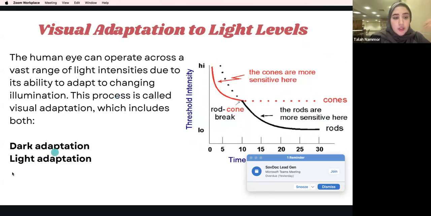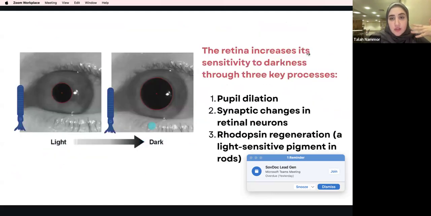This is what we call dark adaptation and light adaptation. Now, we're going to talk about what happens exactly in dark adaptation, where the rods are more predominant. The retina is going to increase the sensitivity of the rods by specific things. First of all, our pupils are going to dilate.